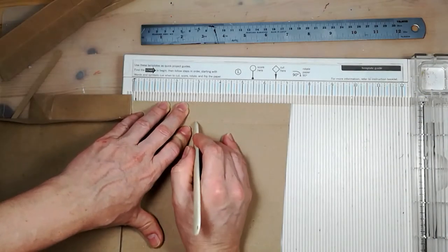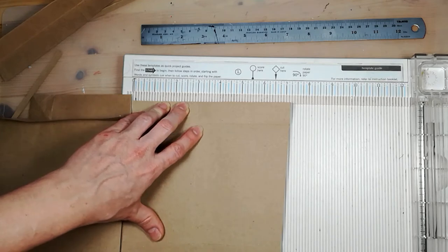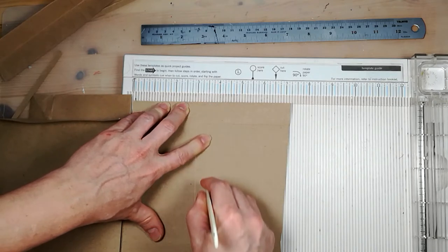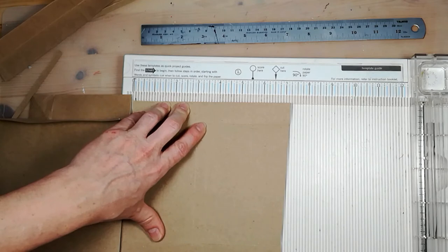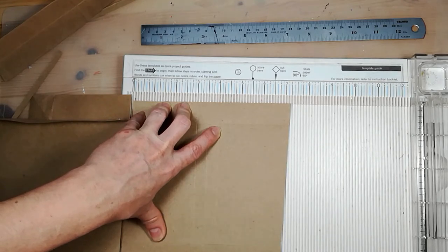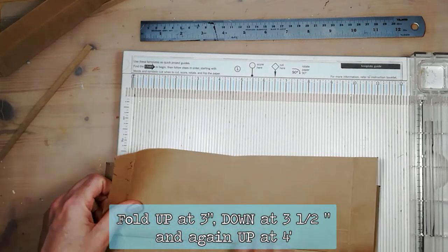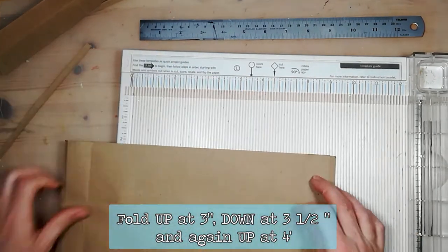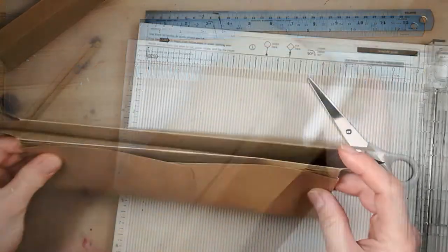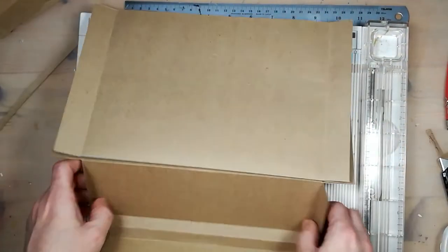So we'll score at 3½, 4. And that will be our pocket. Isn't this amazing? These parts really need a reinforcement.